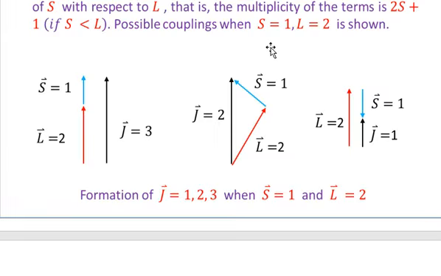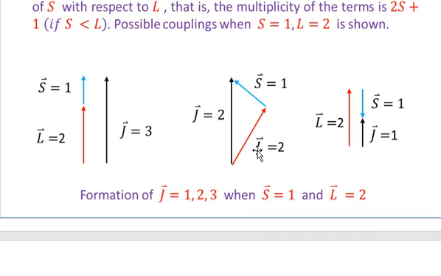So you see that here I am assuming that capital S is equal to 1. That is, the total spin quantum number is 1 and the orbital quantum number L is equal to 2. Now I am adding them in the vectorial form. Here you have capital S vector, the spin angular momentum, with a magnitude equal to 1, and the orbital angular momentum with a magnitude equal to 2, shown in red. So these two vectors will combine together. Here I am showing that both are in the same direction. The total J will be simply the addition of their magnitudes. So capital J will be equal to 3 and will have the same direction as capital S or capital L.